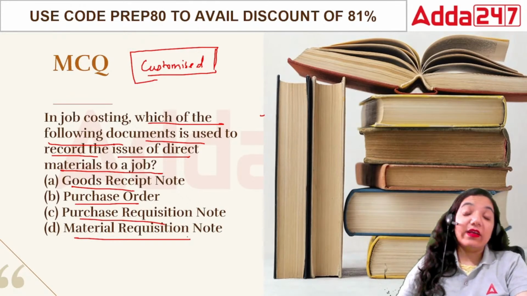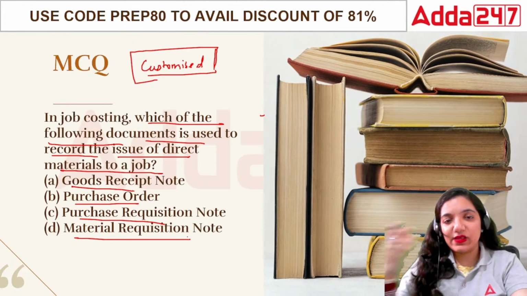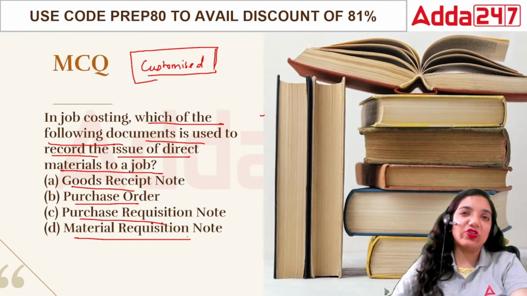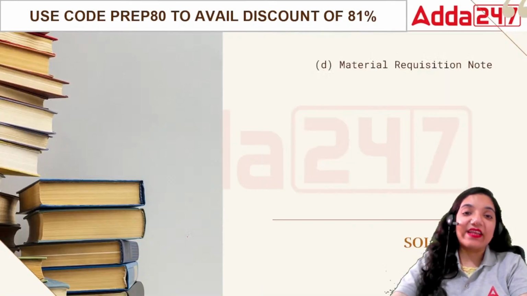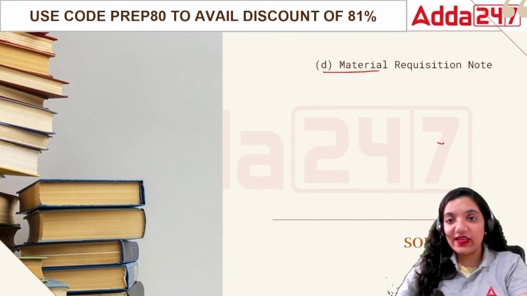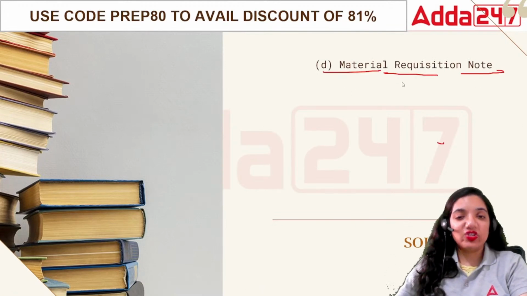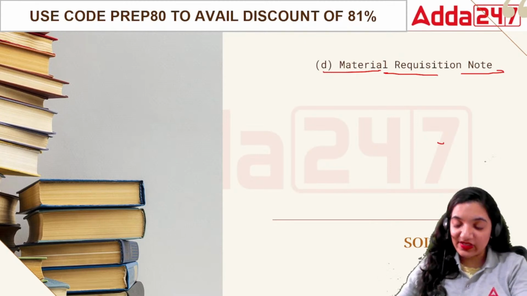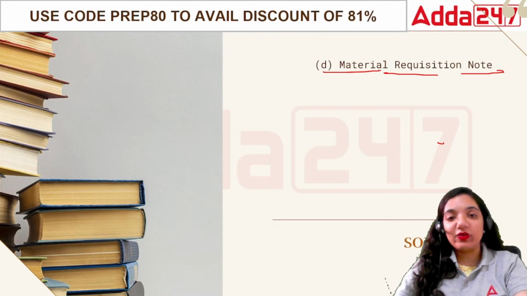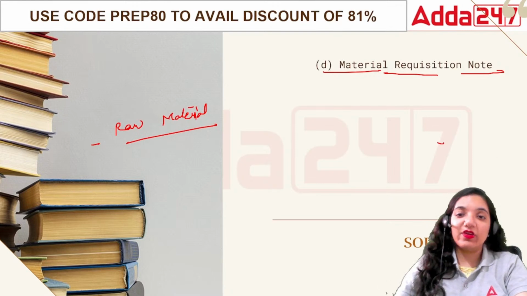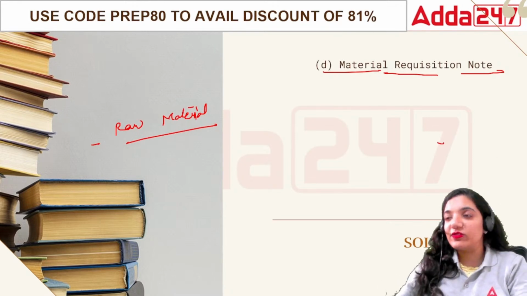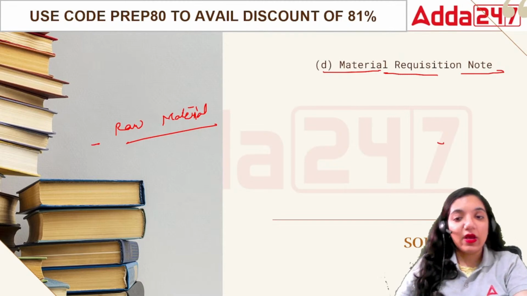material requisition. It is basically you request the organization to provide you a certain amount of goods or raw material or whatever you need for that particular production. So in this case, the correct answer would come out to be material requisition note. Requisition basically means to request. So you request the organization to provide you the particular raw material which is required for your production. Okay, so the correct answer is material requisition note. Requisition is basically you are requesting the production area or the storage area to provide you a certain amount of material.